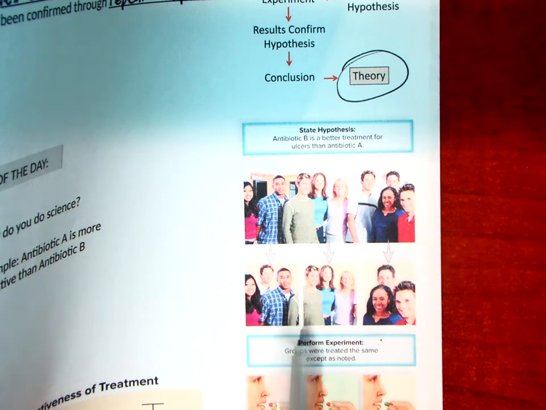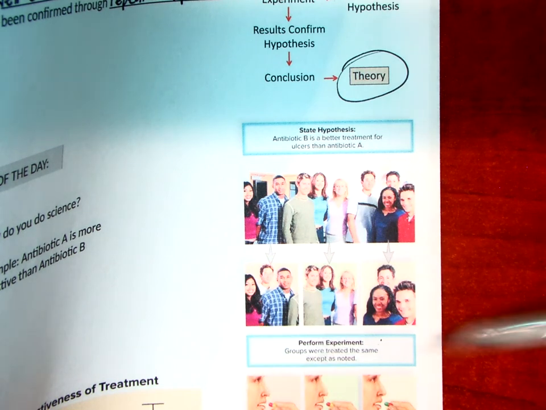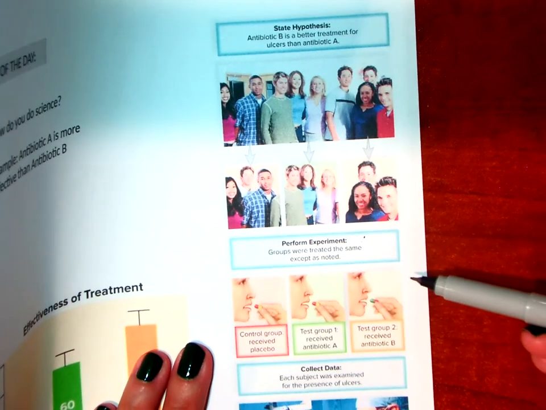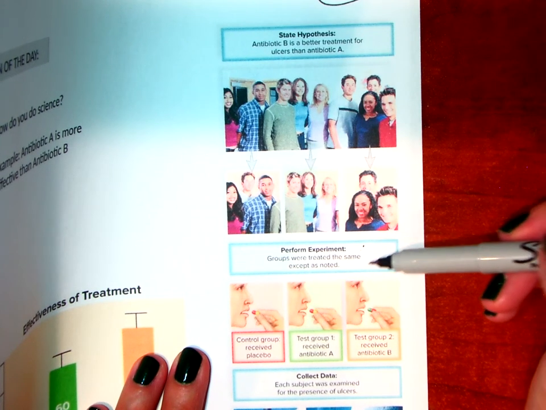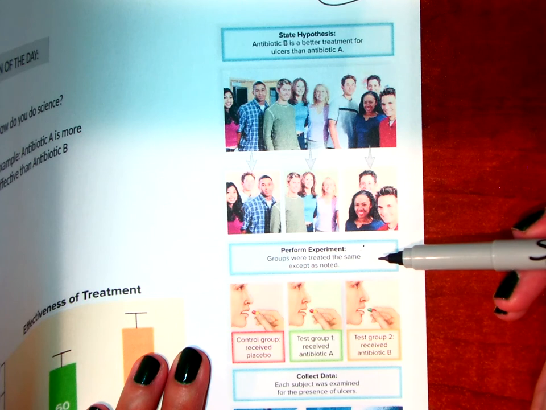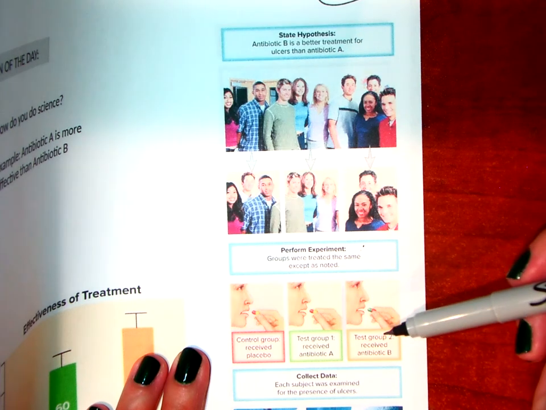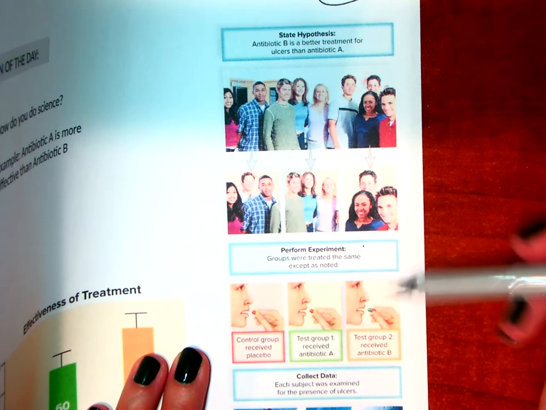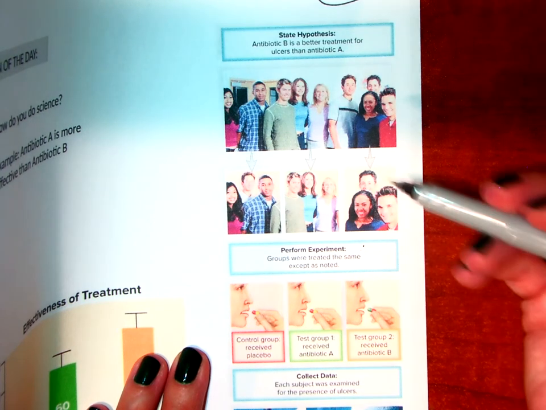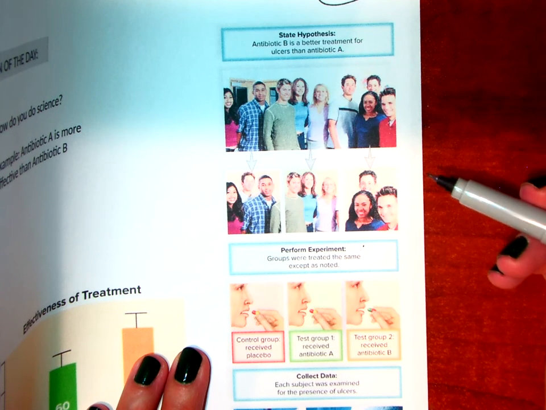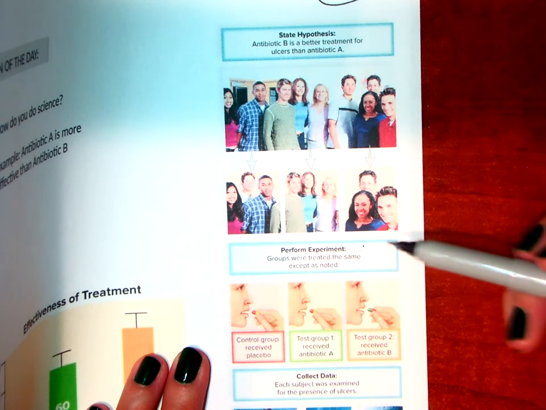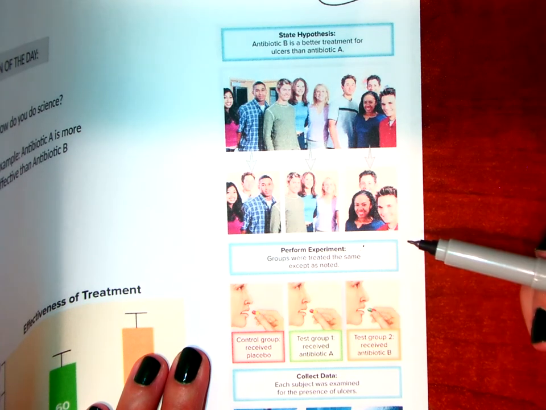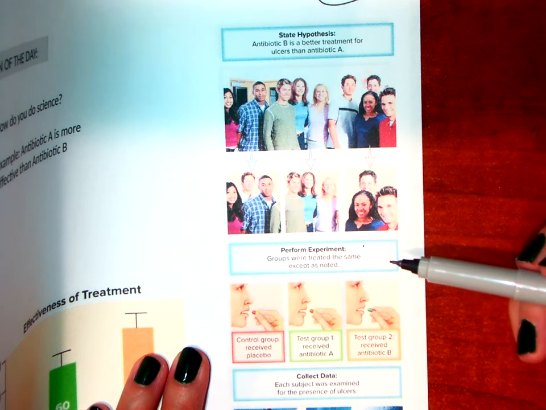And so we're going to divide these people into groups, and you could have done this a number of ways. But we've got 3 groups here, and you'll perform the experiment. And it needs to be a controlled experiment, so the groups would need to be treated the same way, except for the experimental variable, which is the type of medication that they received. And so you'd want to make sure they are probably of the same age range, maybe even the same gender. And there are so many things to this, it would be hard to test, but same like stress levels, same diet, they're eating the same things in order for this to be a controlled experiment.